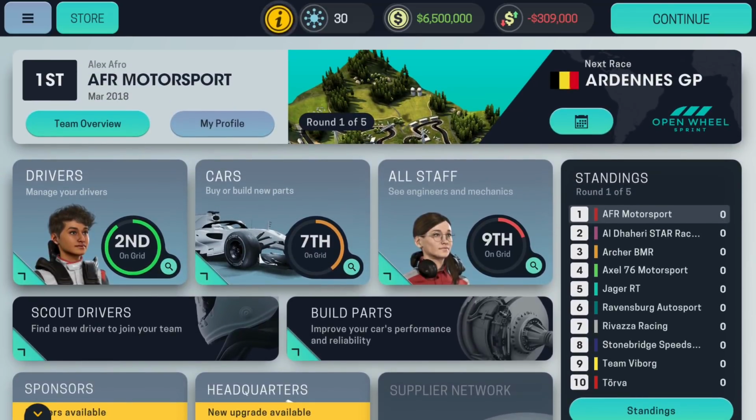So, what do we want to do? Let's have a look at this. Actually, a lot of people on Reddit are wondering what this is at the top here. This is influence. So this is your team influence.